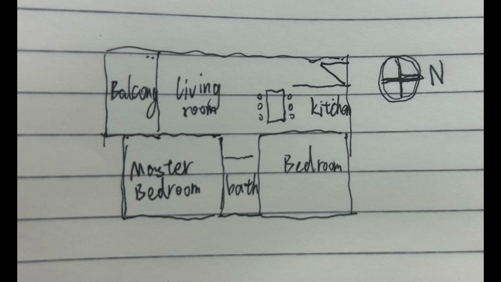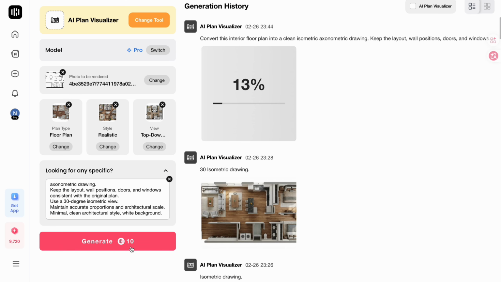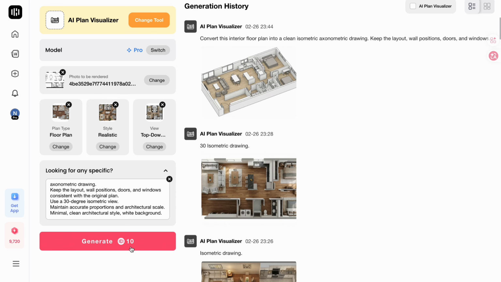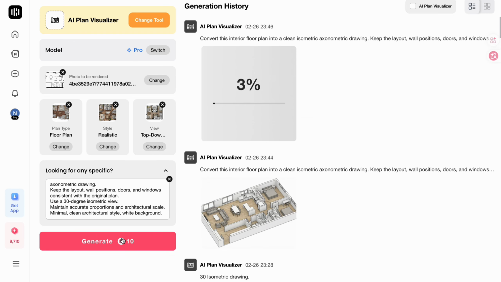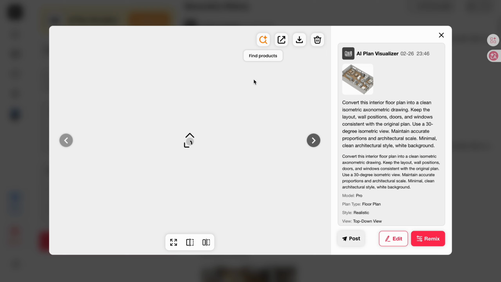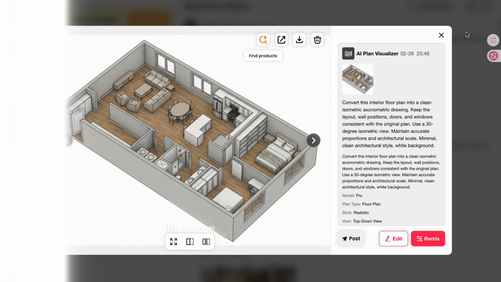Besides that, I also tried a sketch I drew on paper, and the result turned out pretty interesting. So what if we want to get an isometric view? There isn't an option for that in the view settings, so I adjusted the prompt myself and tried it twice. The first result was kind of okay. Yeah, the door even looked like the one on the drawing. So I tried again, and this time, it turned out much better. If I were better at tweaking prompts, I'm sure the results would be even better.